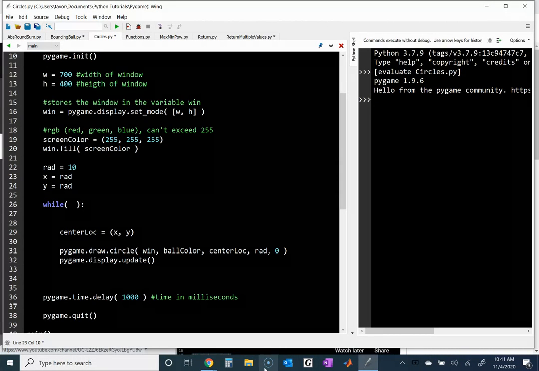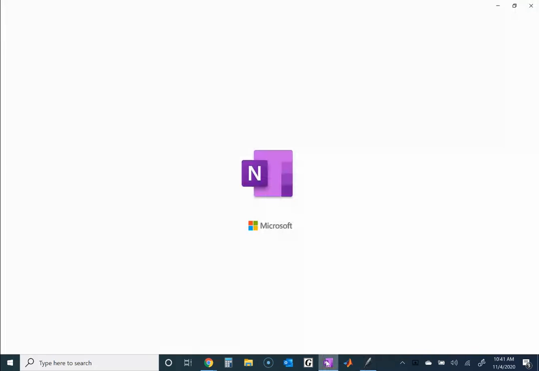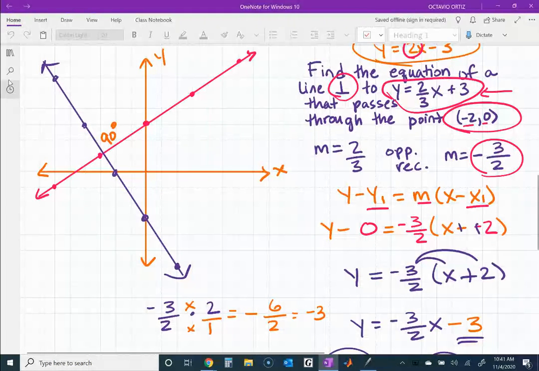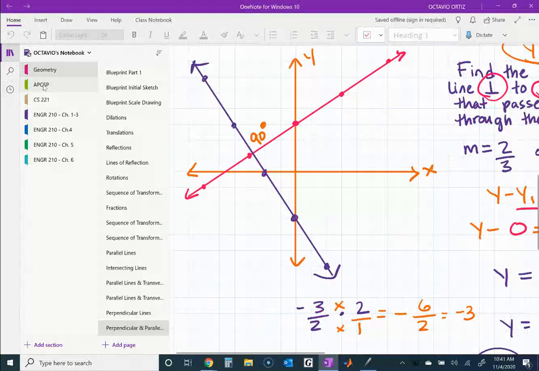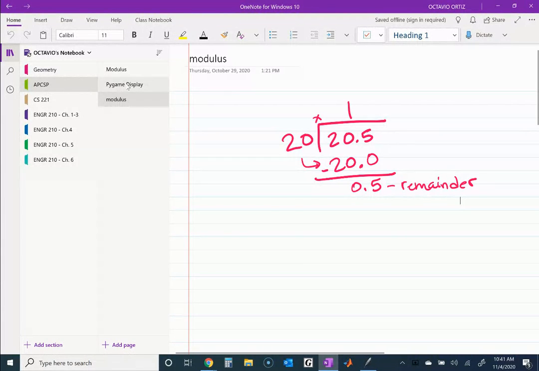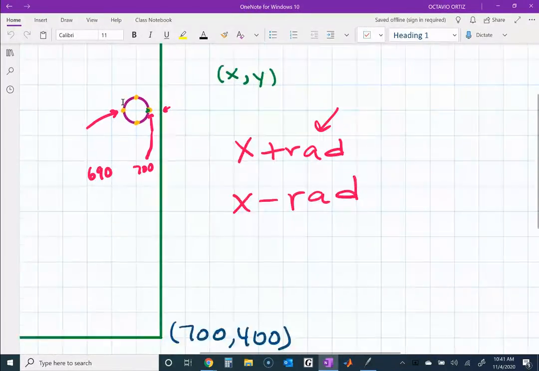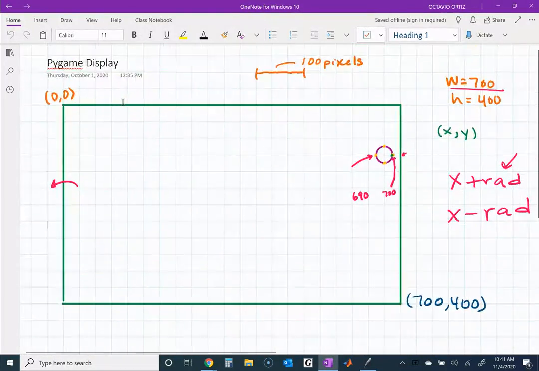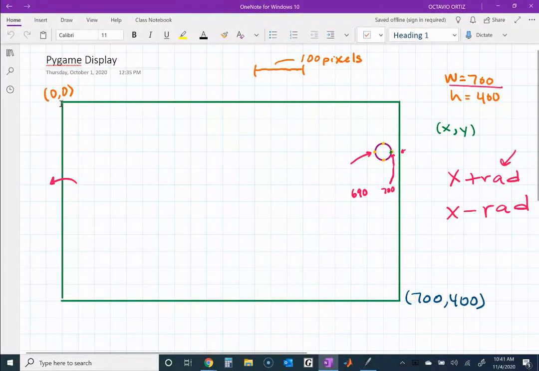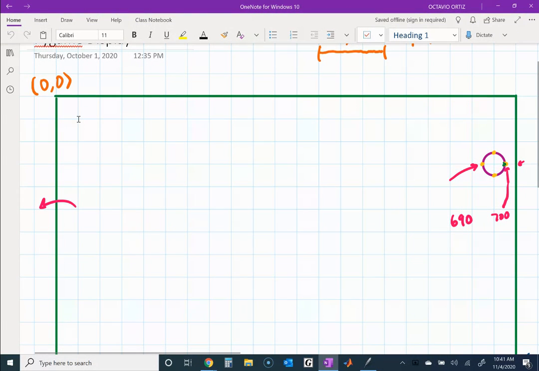And if I take you back to the frame of reference for a screen, then I can show you here that for the screen here, if I zoom out, suppose that every square is 10 pixels. If I go 10 to the right, 10 down, that would be here, the center. And so that's the center location for the first circle, 10, 10. And because the circle has a radius of 10, then that's one square. The circle would fill in this whole thing.